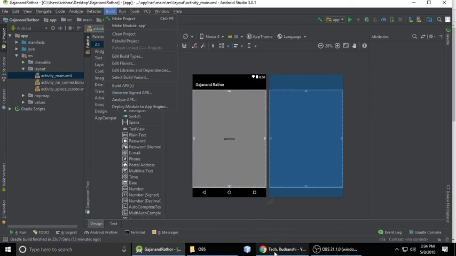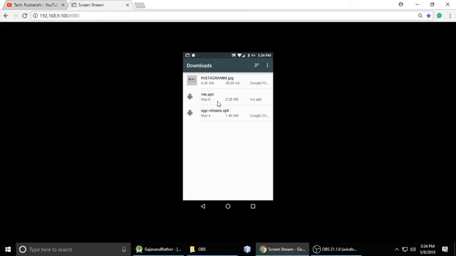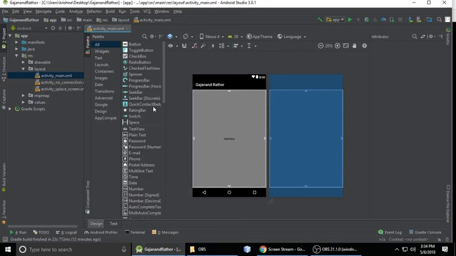So this is my mobile phone, and these are the apps, which is the app release.apk. It's working fine when I generate a signed APK using Android Studio, which is the release version.